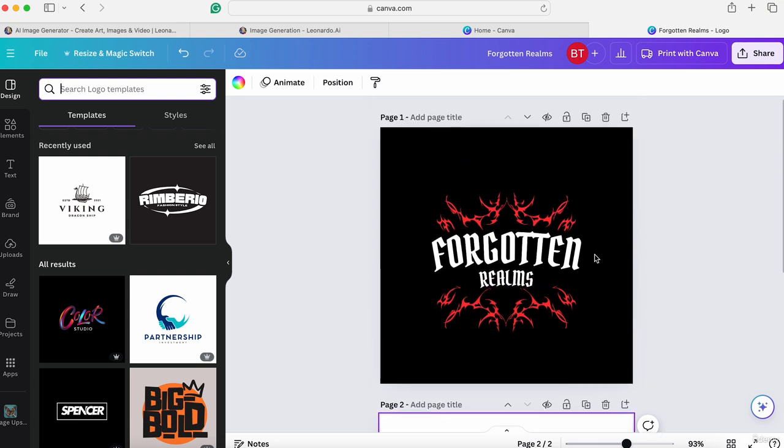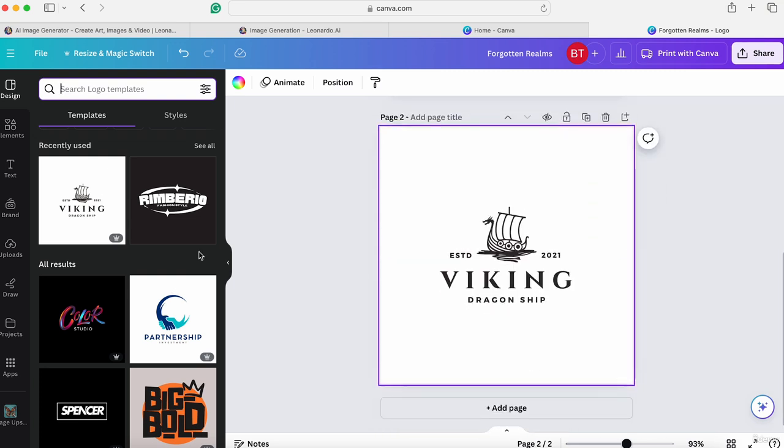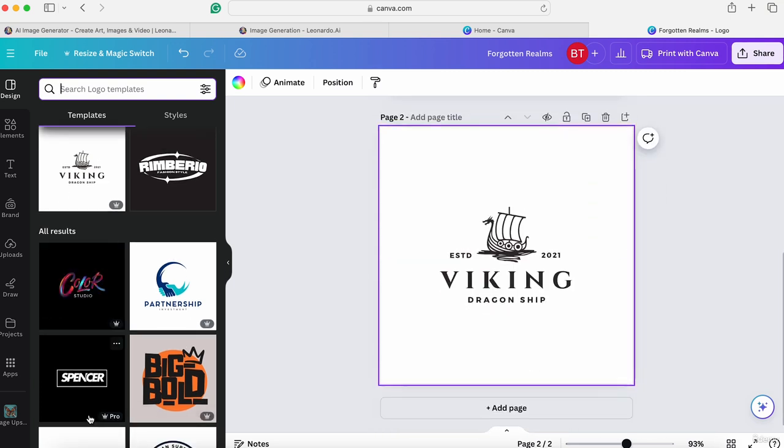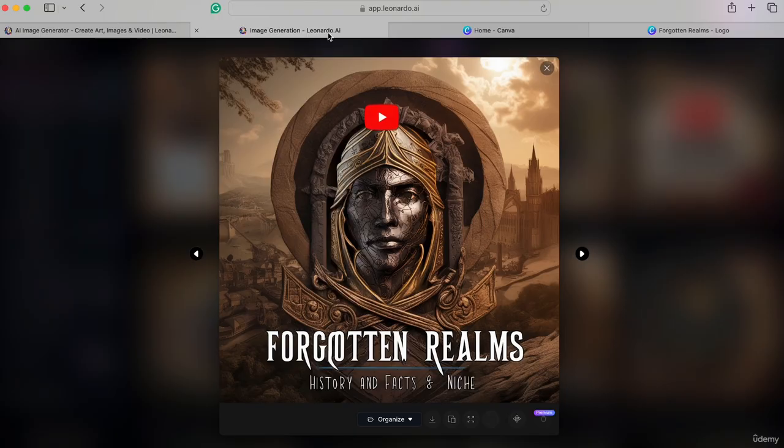Honestly, I prefer to keep mine really bold, really basic, and really simple. So try something like that, guys. Try both Leonardo and Canva and see which one you prefer. Just make sure that it has a reference to your niche keyword in the photo if possible, and that it really closely aligns with what your channel's called and what your channel's about. They're two simple, really easy ways of getting a brand new profile photo without any copyright issues with anyone else.